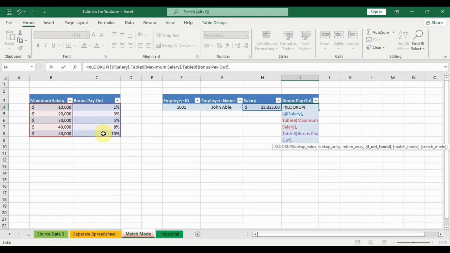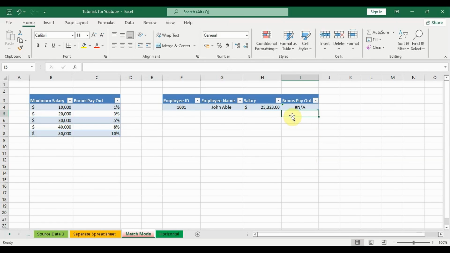We will skip the if not found argument and go to our match mode. Let's select exact match to see what result we will get. And a 0 for exact match as shown here. Close bracket, hit enter. And we get our #N/A message.